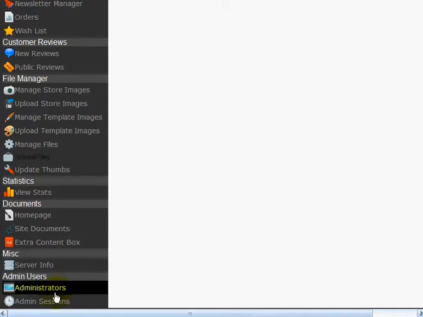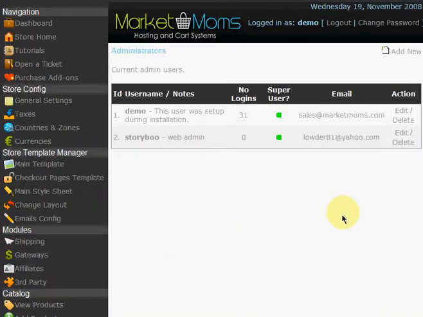Today we're going to talk about adding some administrators to your store. Sometimes you have some employees that work for you or friends or family that are helping out, or even co-owners with the store who need their own login to the store admin. And we have a very convenient feature here called administrators, and it's at the very bottom of your left hand column, and it looks like a little laptop icon. If you just click on that, it's going to bring you to the administrators page.